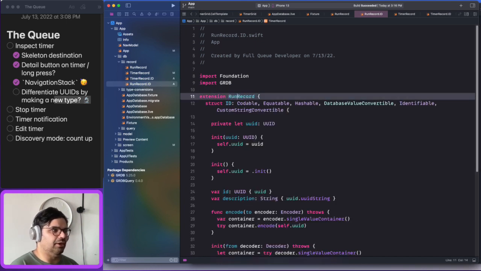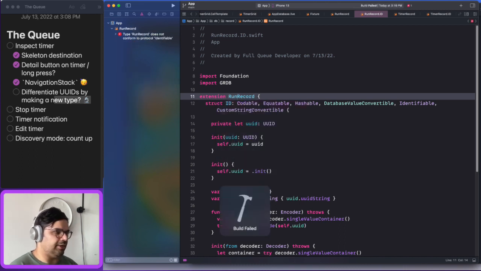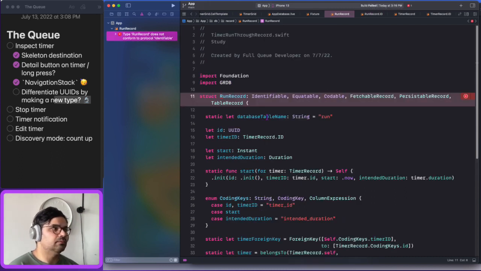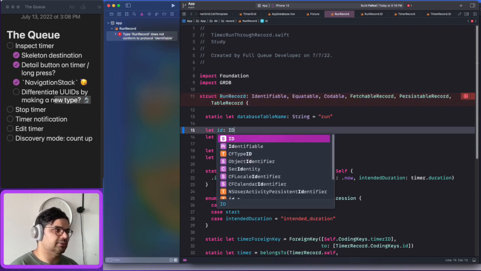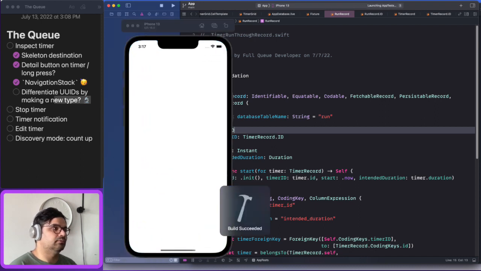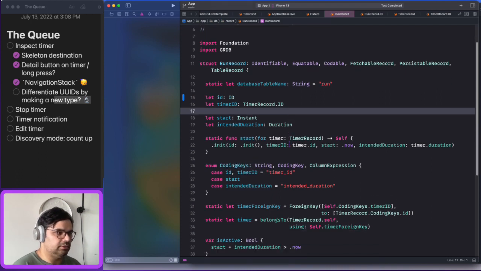Just going to say run here, and it's otherwise going to be exactly the same. Oh, because we have to say the ID is ID now. Cool, the tests still work.